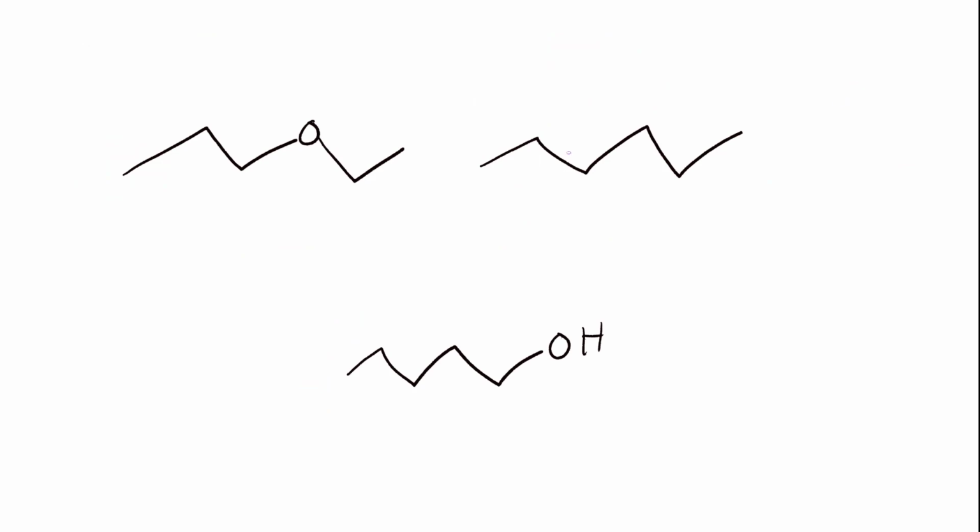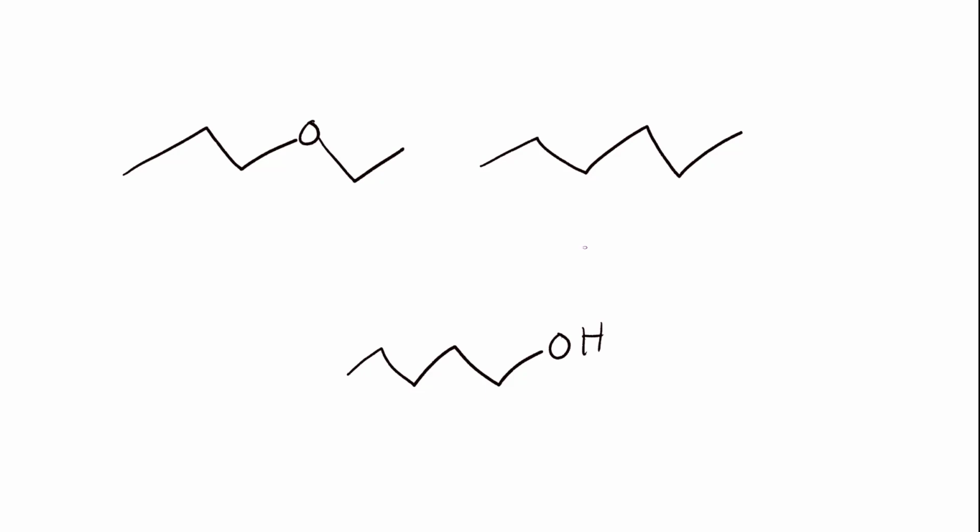I want you to rank these molecules from 1 to 3, 3 being the lowest and 1 being the highest, on boiling point. So which one has the highest boiling point? Instinctively, we know that carbon and hydrogens are pretty bad at boiling, right? So they're going to have a very low boiling point. They're pretty basic, right? You're not going to go far being basic as a person. So just C and H, pretty bad.